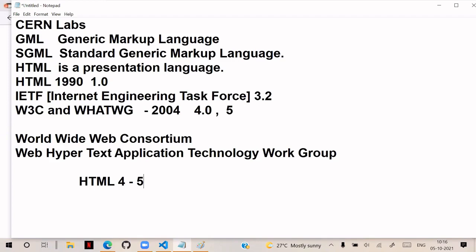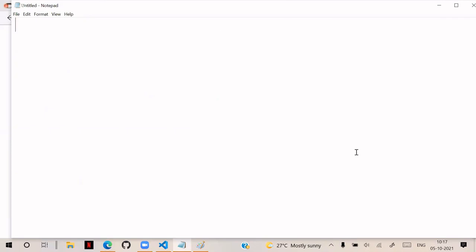That is the reason, as a developer, you have to work for even older versions after learning new versions. That's the reason you should have a clear clarity on both versions, new and old. We are going to discuss both of them, HTML4 and HTML5. So this is the basic thing about HTML. Detailed technical point about HTML, we will discuss about that. So I hope you understood these few points.